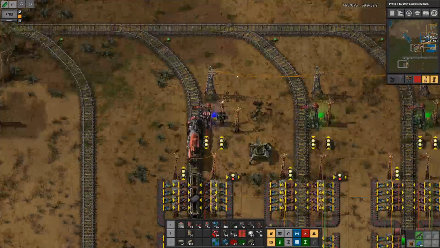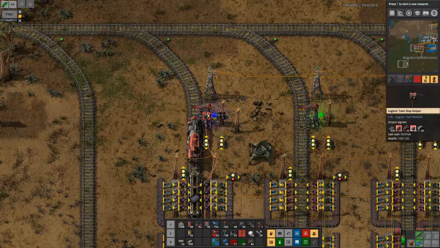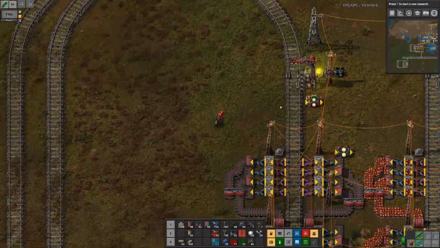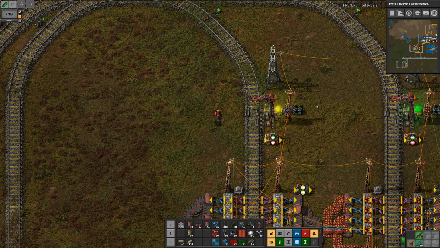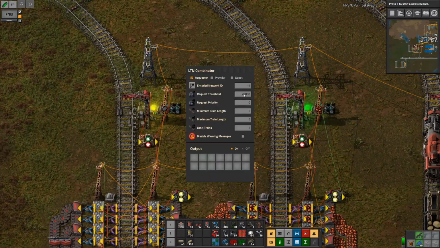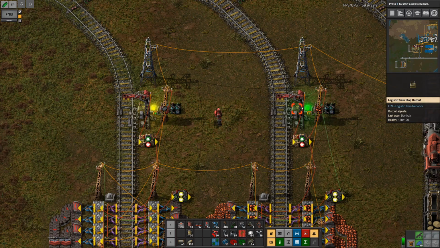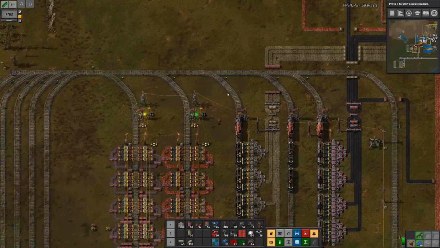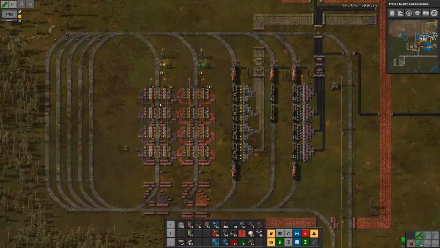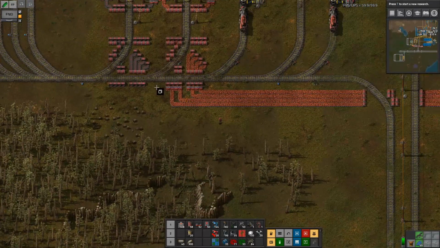Are you full yet? No, not even close. 32. So let's set the threshold to that, so we're not running half-empty trains. And now we need to actually hook this station up to somewhere so it does something useful. And I think we will do this same setup here.